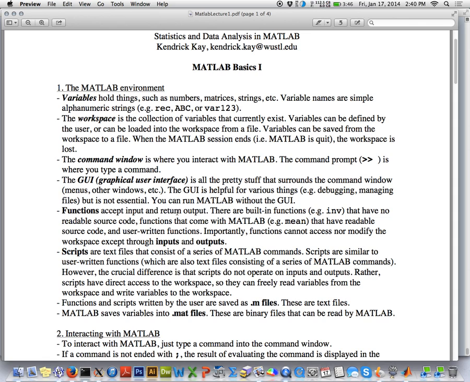Okay, so fundamentally, functions are very important, and what they do is you give it stuff as input, and they give you back output. That's what a function does. So, some basic types of functions. The one we just saw, the mean, is a function that comes with MATLAB, and MATLAB comes with tons of functions. There are some special functions that you can't actually look at the source code for, since they're implemented at a lower level than a MATLAB function. Those are called built-in functions.